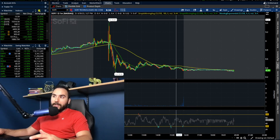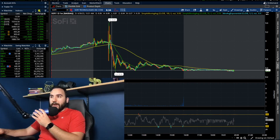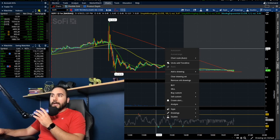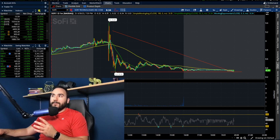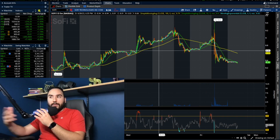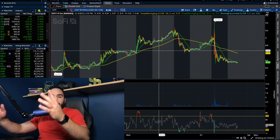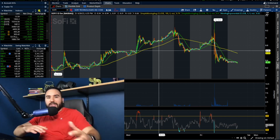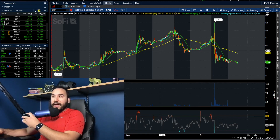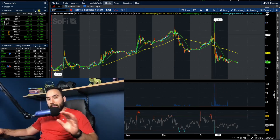We're talking about an 11%, almost 12% drop — pretty big drop for SoFi stock, no doubt about it. Mind you, we have a death cross now on the intraday chart, which isn't the end of the world, but that is kind of what we're seeing. And arguably we have a descending triangle — maybe not the cleanest looking one, but you see what I mean. Let me pull up the five-day chart so we can see how the stock did over the past couple of days. Stocks are not just tickers and numbers on a screen — they're actual companies with revenues, profits, different segments. But first, look at the five-day, five-minute chart with Friday's red day and Thursday's red day. We're starting to see a death cross on the five-day, five-minute.